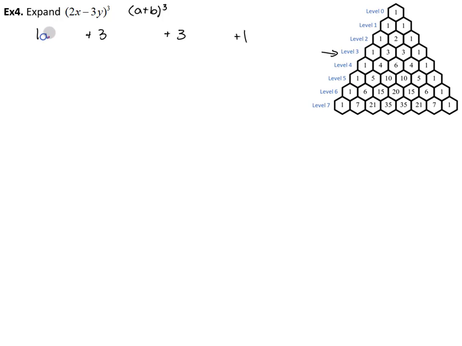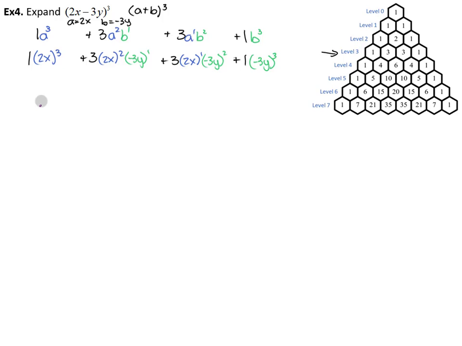Fill in again, since our expansion is 3. Start with the third power for our variables: a to the third, a squared, a to the first, and fill in b backwards: b to the third, b to the second, b to the first, where the last one has no more b's. Again, I talked about that pattern before, that the two exponents should add up to our expansion. Okay, here a is going to be represented by 2x and b is represented by negative 3y. So we do need to keep that sign with it because it was plus b in the generic expansion.